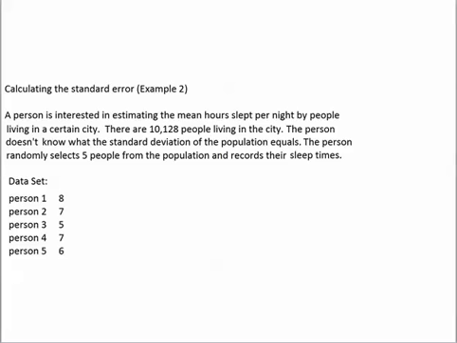Now let's calculate a standard error in a different situation. In this situation, a person wants to estimate the mean hours slept per night by people in a city. But in this situation, the person doesn't know what the population standard deviation equals. And the person randomly selects 5 people from the population and records their sleep times by doing a survey. Let's go through the steps of getting the standard error in this situation.